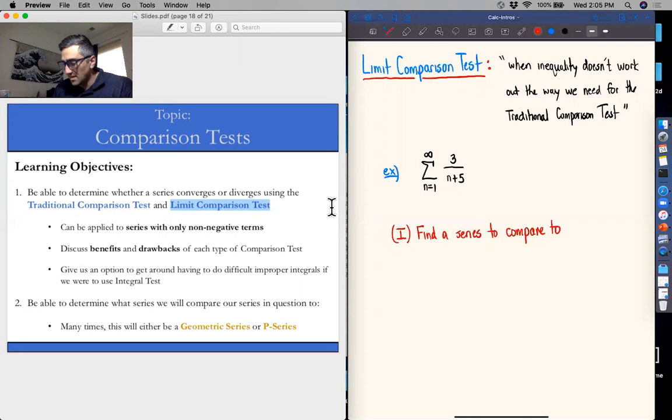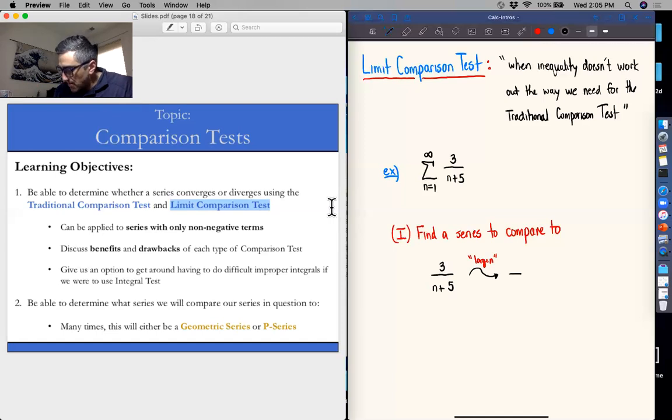So let's consider this example, the infinite series from n equals 1 to infinity of 3 over n plus 5. And like any other series in which we're going to invoke a comparison test, the first thing we do is try to find a series to compare to. So we take our series function, in this case 3 over n plus 5, and I always like thinking of this as though I'm squinting and asking what happens for large n, which term is contributing the most to the numerator, which term is contributing most to the denominator. So I'm always thinking large n here. And by large n, I really mean as n goes to infinity, gets absurdly large.